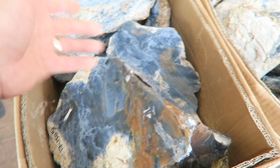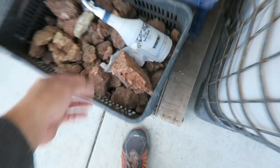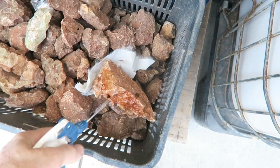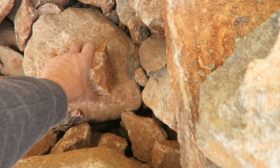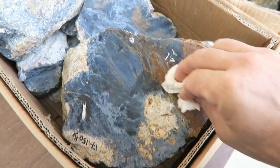You spray it — sometimes I'll have spray bottles out here. If you take a squirt bottle and squirt them, it'll bring out what it looks like. Sometimes you'll see people spit on the rocks, funny enough, to see what it looks like when it's polished. But yeah, this one when it's polished is a really nice looking stone.